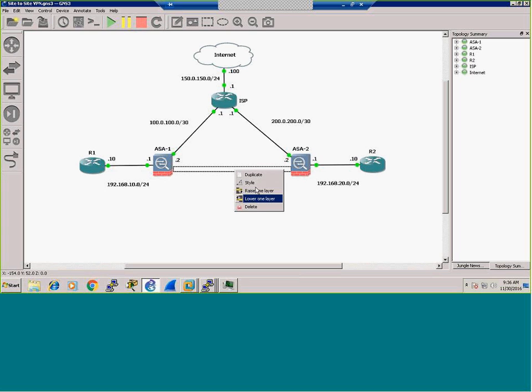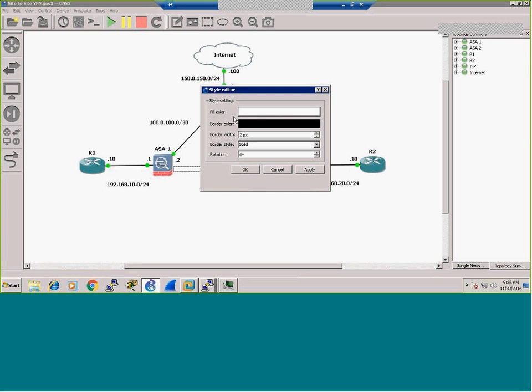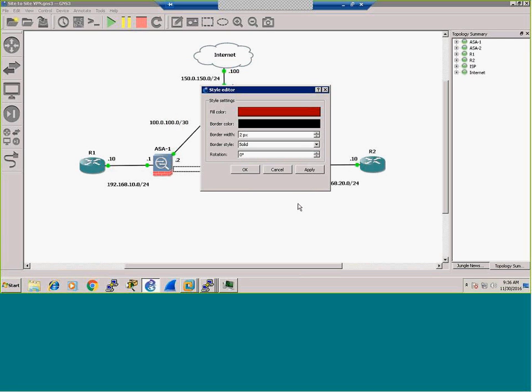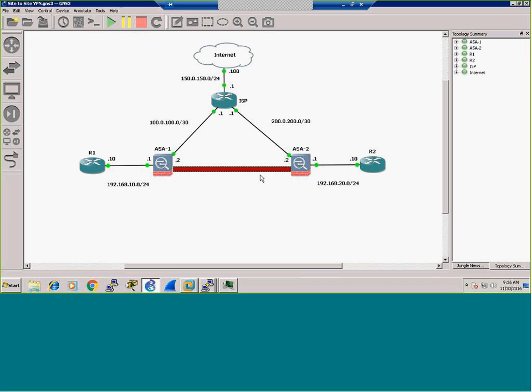I'll get on into style, and when it comes to fill color, I'll fill it with red. Apply, and okay. So basically that's representing the VPN tunnel. The VPN tunnel is going to be between ASA1 and ASA2. So naturally, these are the two devices, or these are the two VPN peers who are going to receive and install the certificate on them. So let me get on into ASA1 first.